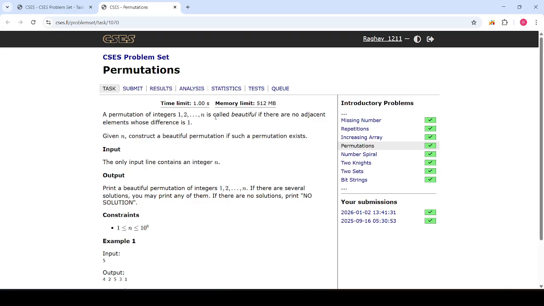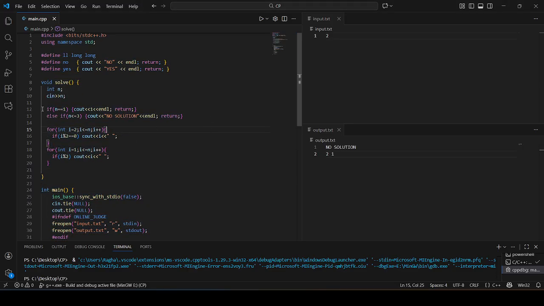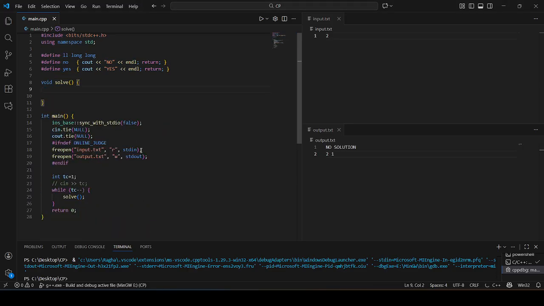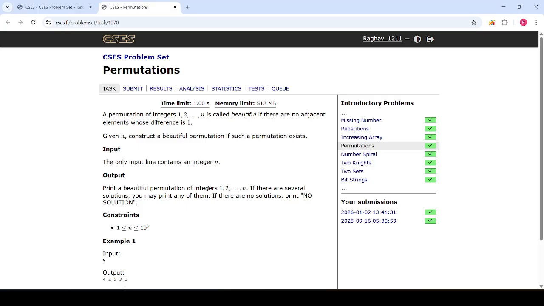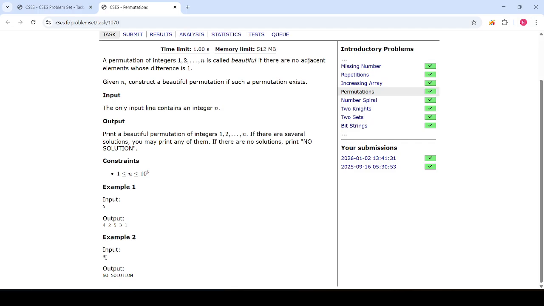These types of questions are asked in Codeforces Div 2. A question will be something like this only. So let me just tell you the solution for this. When I initially read the problem, I thought, what if I have test cases 3, and if any solution does not exist, we need to print no solution, and here we have given 3, and no solution is printed here.